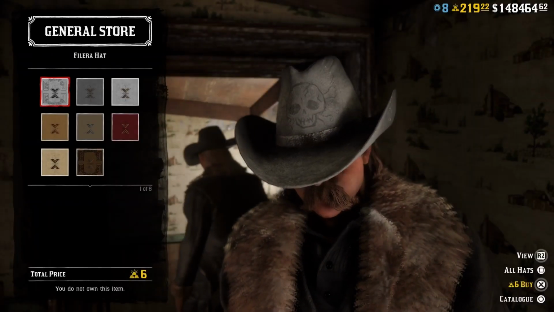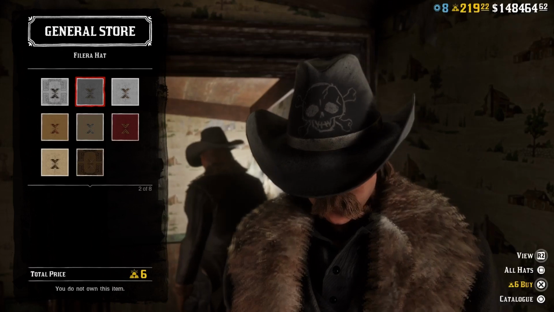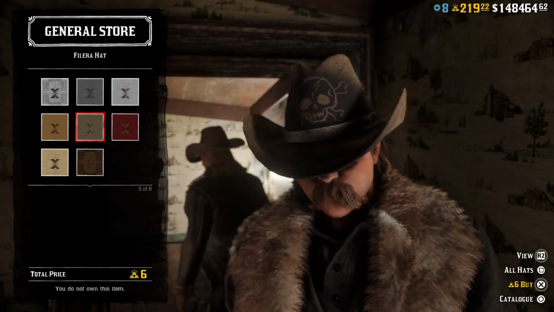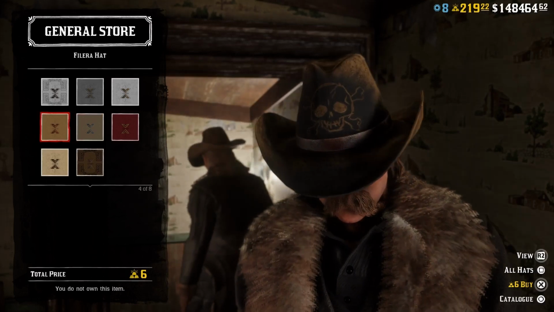And we also have the Filera hat. I don't like this one that much. I think it would have looked better without that skull. And this hat sits at 6 gold bars.